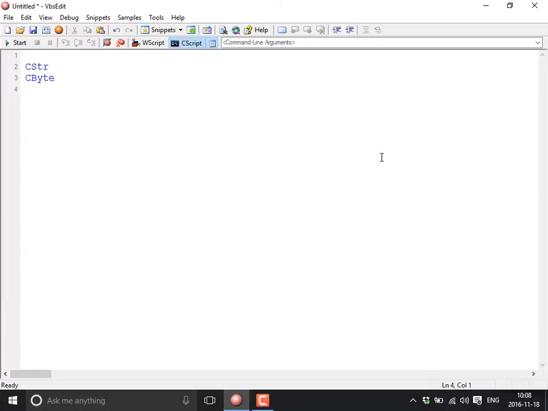This function is used to convert an expression to byte type. Byte is again a numeric, but if the number is 0 to 255, usually that will be considered as a byte.